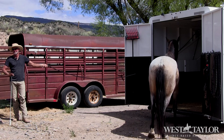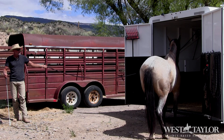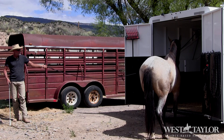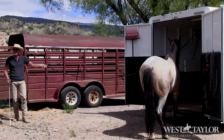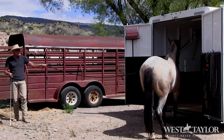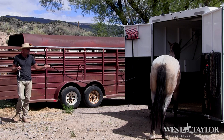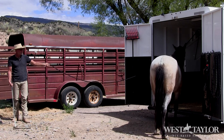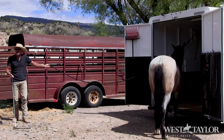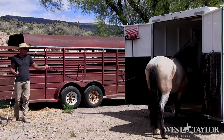Another experiment. Wait. Except he kind of gets in this stuck mode. I want to wait, but then I also know he can tolerate for a long time. So another little bump of pressure to get him to re-engage. I'm not saying you've got to get in the trailer. I'm just saying, dude, get out of your head. Try to let that go, man. I don't want you stuck. Go engage. Go do something.